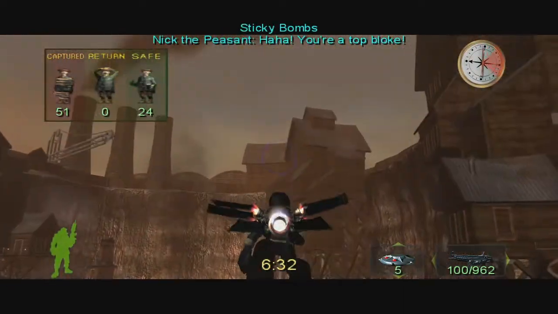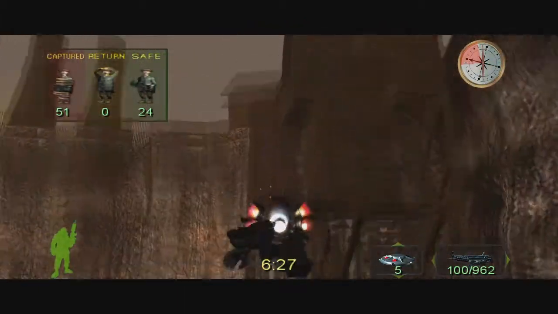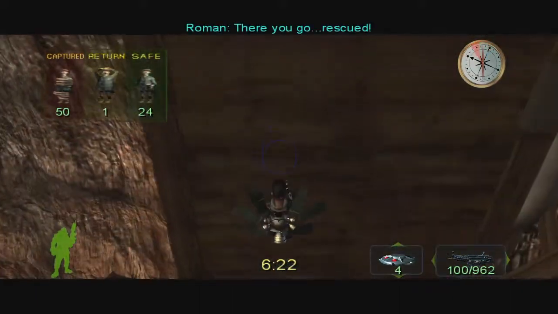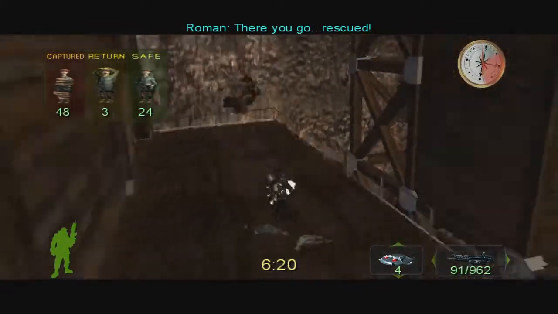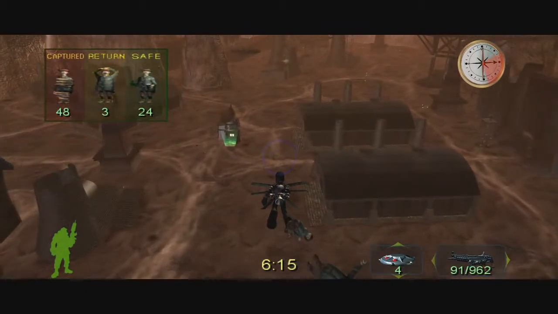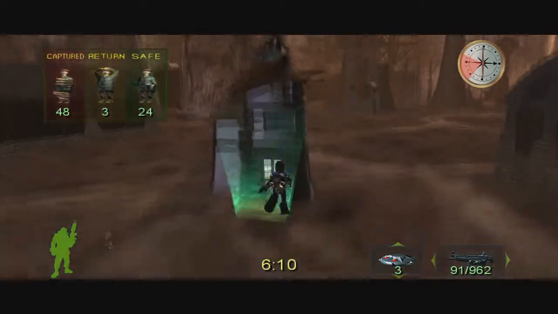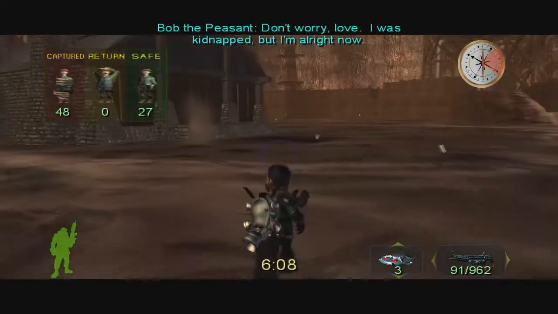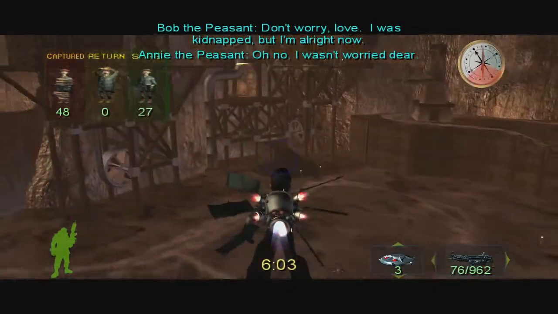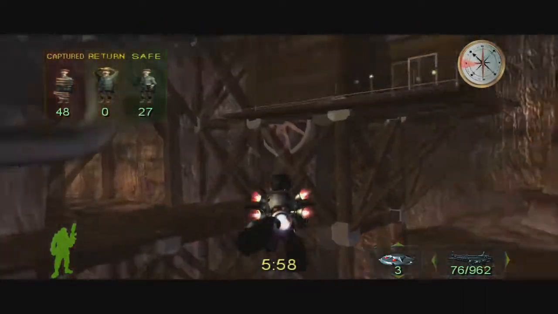Right. We're not doing overly well here with the time. Let's be honest. I would imagine, knowing this game, that time limit is going to be incredibly strict. This game does like to be as stingy as it can. Come on, down. There we go. I don't think your wife gives a shit, mate, to be honest. That seems to be the way they generally are in this game. Right, let's go get these ones up here.